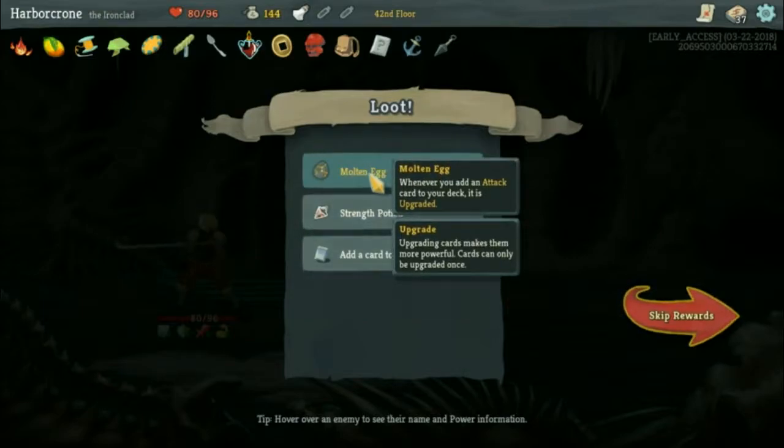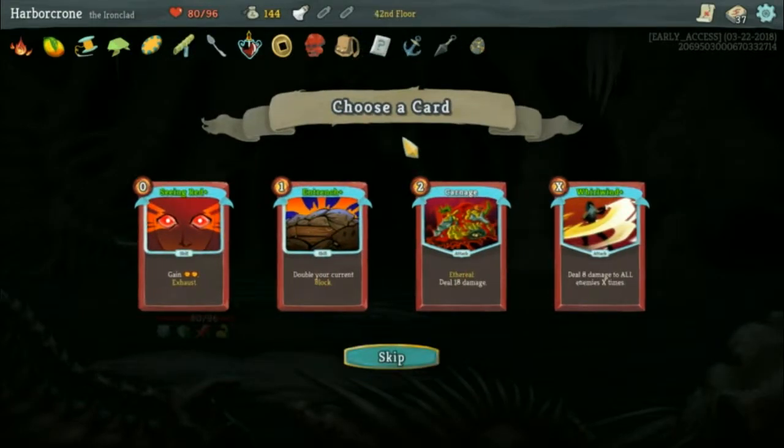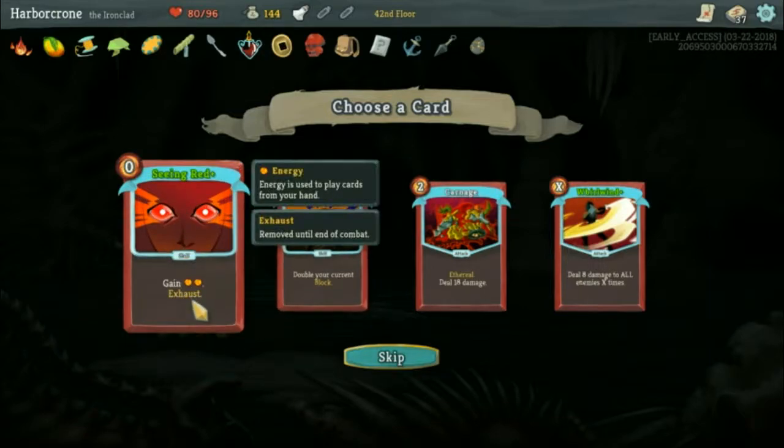Molten Egg. Whenever you add an attack card to your deck, it is upgraded. Decent. They're all upgraded anyway. Trench costs less. Seeing Red costs nothing.